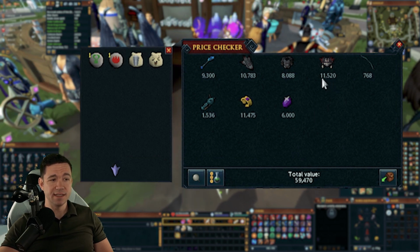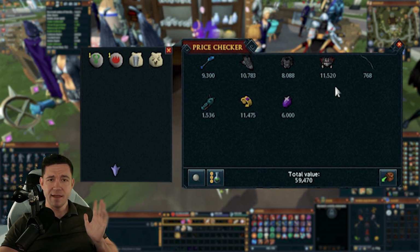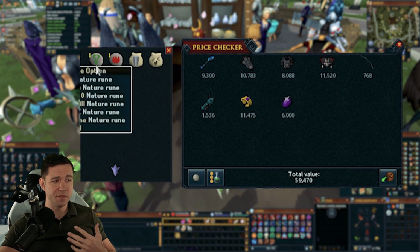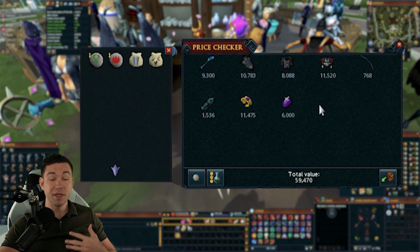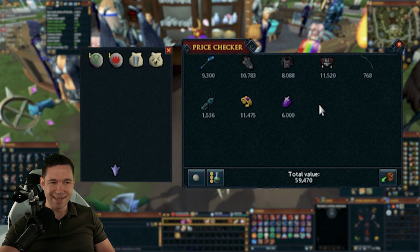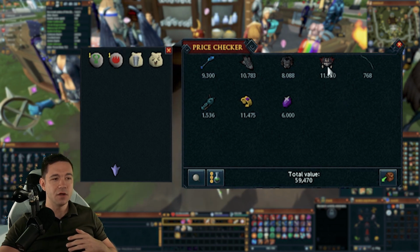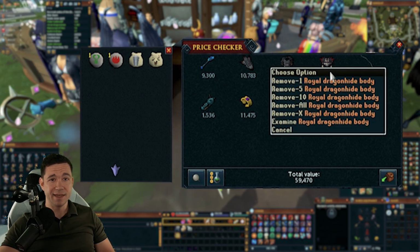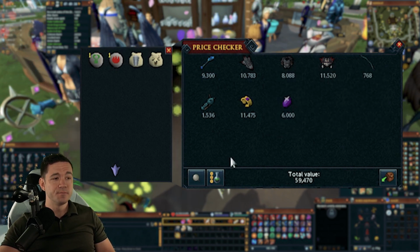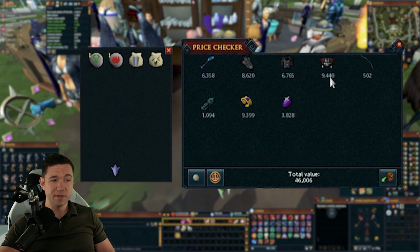So our High Alch on this is 11,520. Let's say with everything considered, right? Let's say I'm going to use my High Alchemy machine, and let's say it costs 1,000 per alch, because it's going to cost more than a regular nature rune alching them, but you don't have to do it yourself, which makes it really great, right? We don't want to stand there high alching everything. That's not really our goal. We want to be using those machines because we don't want to be taking up time. If we are trying to use time to get our money back, then that's pretty much a money-making method, and we can find much better money-making methods than that. So if I look at the difference here, it's roughly 2,000, so it's actually a little bit more than 2,000 of a difference.